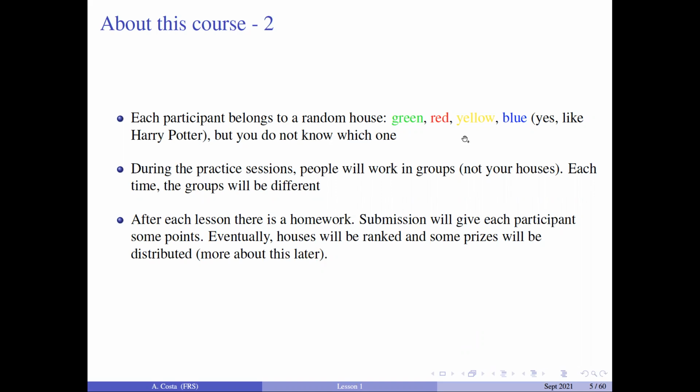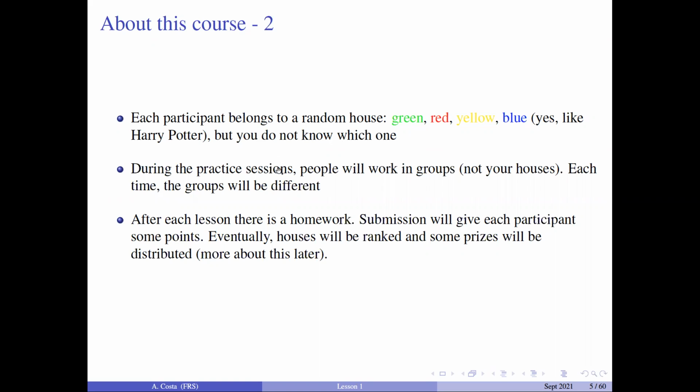Now, at the end, to identify the ranking, because there may be some small prize according to the ranking, of course, I will have to consider the score of people in the same group. But what I wanted to avoid is the situation where if you know your group, sometimes there is someone who is doing more than others. So this way, you don't know the group you belong to, so you don't know who are the other members. And you will only know at the end. I think it's a little more interesting this way.